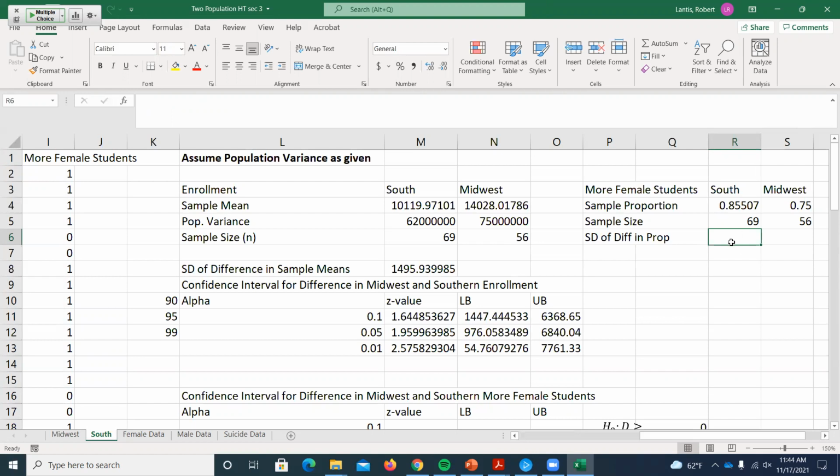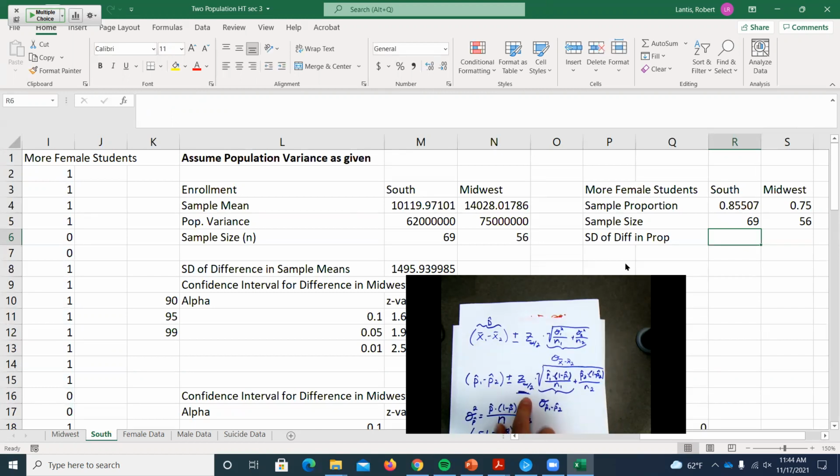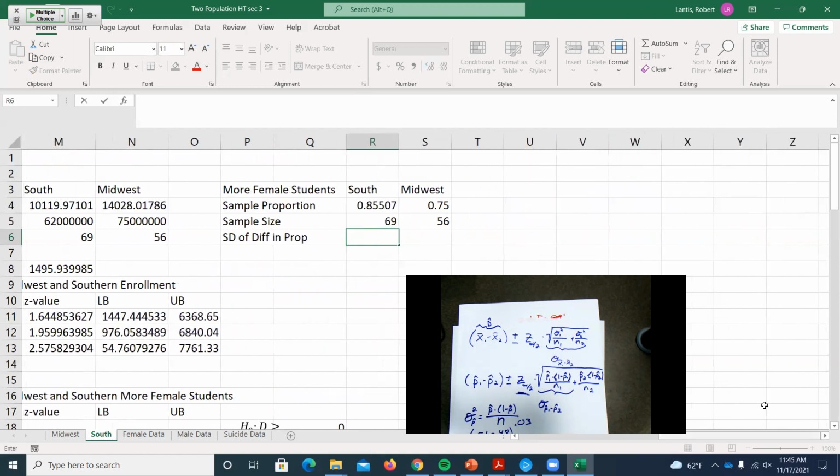Okay. So one thing, let me go back here, that we did earlier is we had this equation for our confidence intervals. So what I'm going to do in Excel is calculate this standard deviation in a separate cell. That way I don't have to enter it in a whole bunch of times, okay? So all that's going to be, let me see if I can get everything here on the screen.